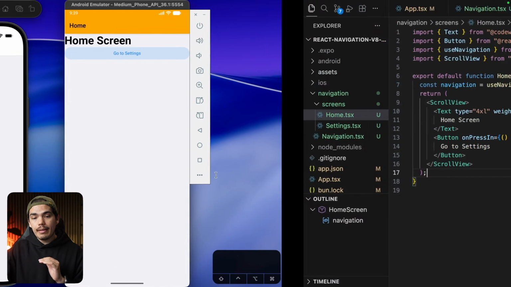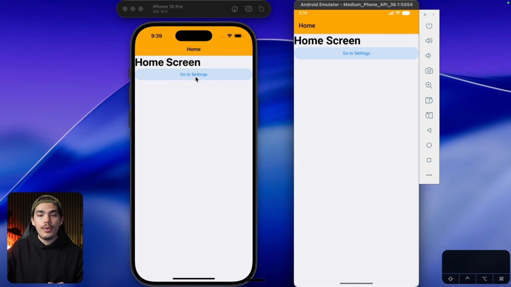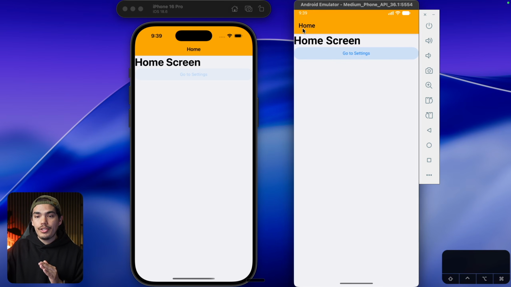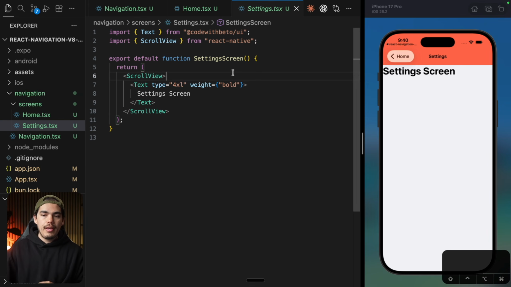Let me show you how this looks on iOS 18. It's using the exact same navigation that you would expect on a native application using iOS 18. And for Android, it's also using the native navigation. We have the ripple effect when I press the button and everything looks correct. Of course, we're customizing the background color, but it's good to know that it's looking good on all devices.